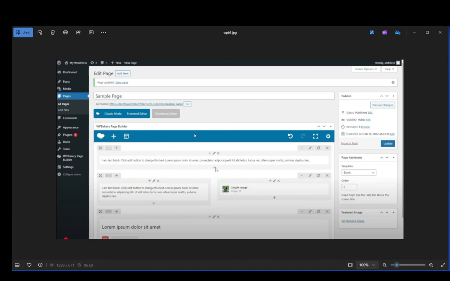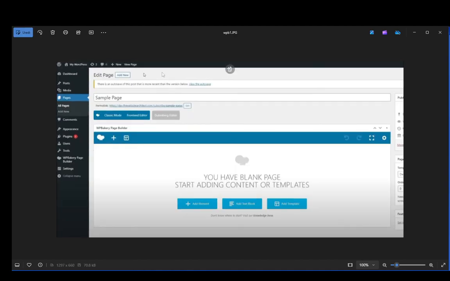You can click the pluses anywhere here just to add a new element, and once you do that, then you'll be able to edit it using whatever you want. You can add text blocks, heading blocks, image blocks, embed blocks, etc. It is really comprehensive, but yeah, that's pretty much it.